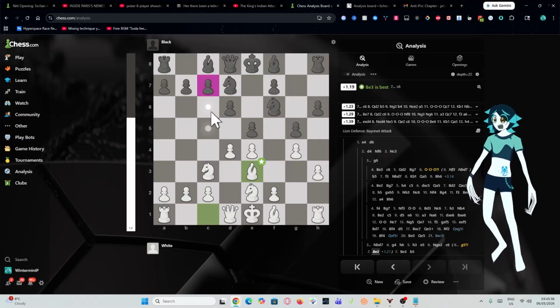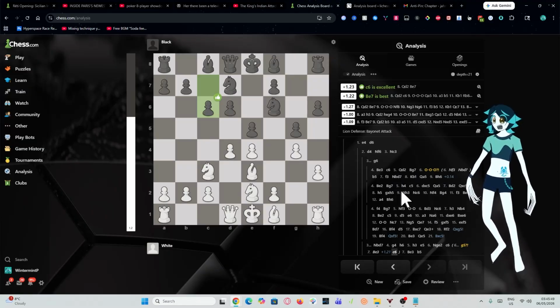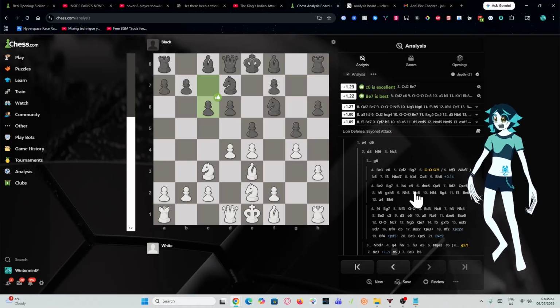And then their next move is c6, and then you're just winning here. Again, you have 3 different variations of the bayonet attack that you need to memorize. So I will link this in the description as well. And then in scenario 3, we're going to look at the symmetrical variation of the King's Indian attack in a little more detail. Alright, have fun.